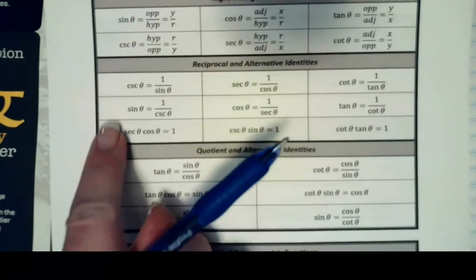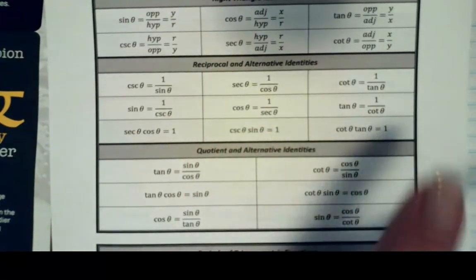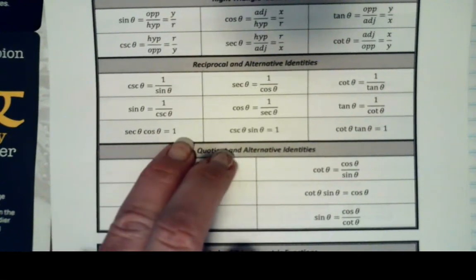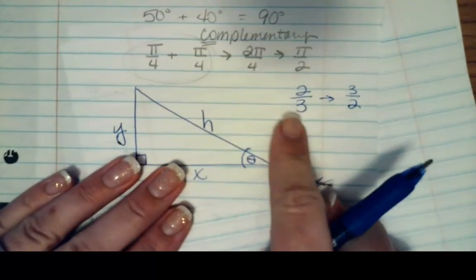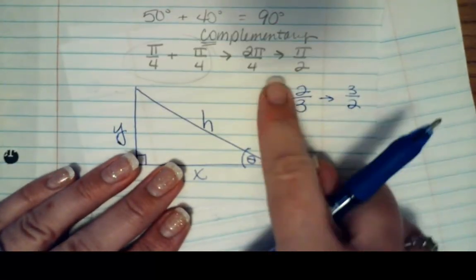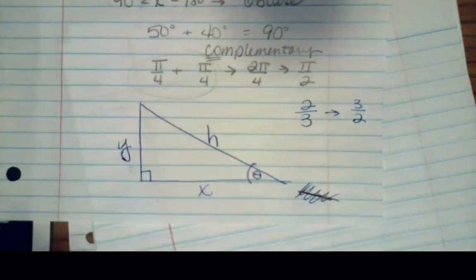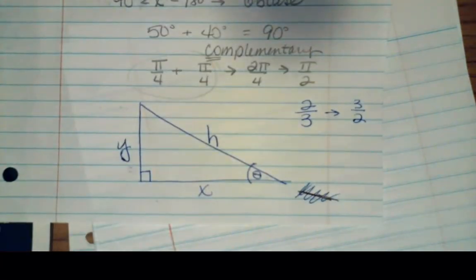Okay, and then I got some identities over here. If I multiply a function by its reciprocal, I'll always get 1. So come back over here for a second. Go back to arithmetic. If I multiply a fraction by its reciprocal, I'll get 6 over 6, which is 1. Okay, so all of this is coming at you hard and fast, I recognize.